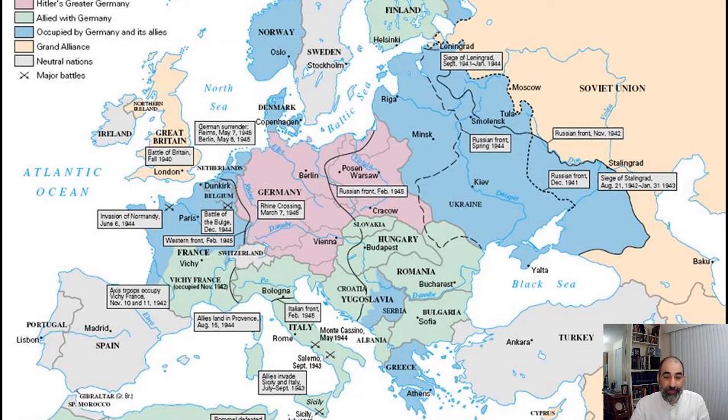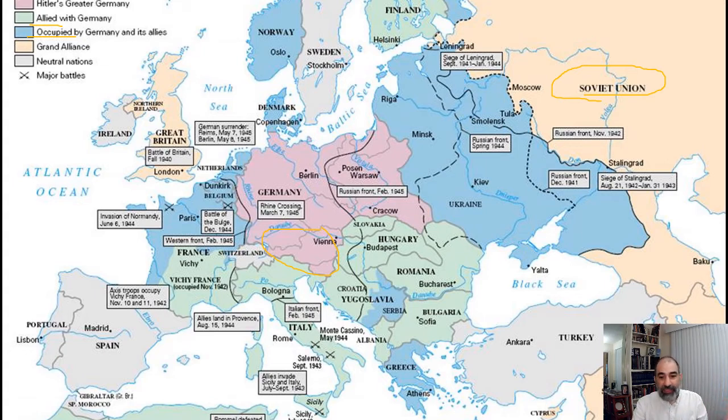You'll see on this map that we'll be using different colors. The purple-pinkish there, that's Germany, Greater Germany, and includes Austria. You can see over here, this would be the Austria area. The areas that you'll see in blue represent areas occupied by German forces, while the areas you see in green are, quote unquote, allied. This map also does show the Soviet Union over here fighting against Hitler, but that's going to come later on. We'll explain that as well.